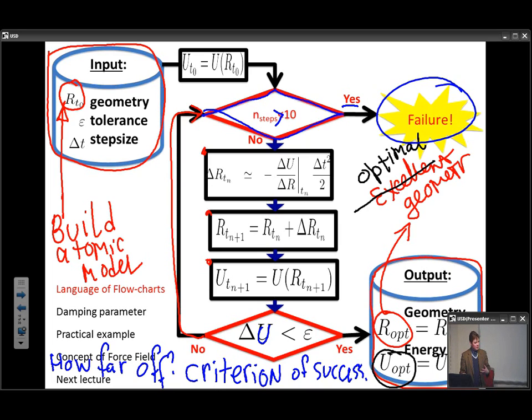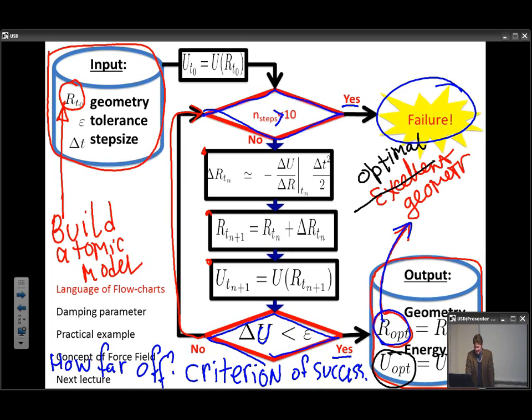And if at one of the subsequent steps this criterion is met, then we report the optimal geometry. Then the code stores it as a file or shows it in GaussView as a nice image, and then the code is completed. So what if we do not meet the success criterion? Then we need to repeat the procedure.